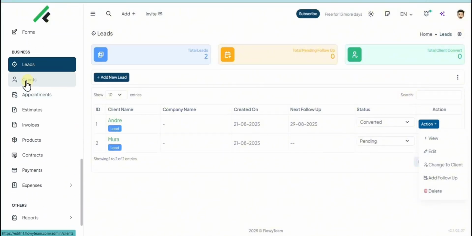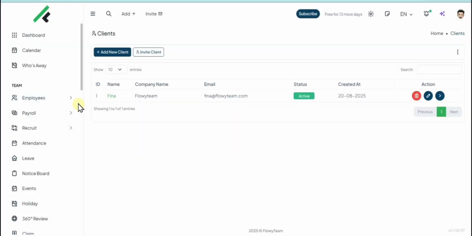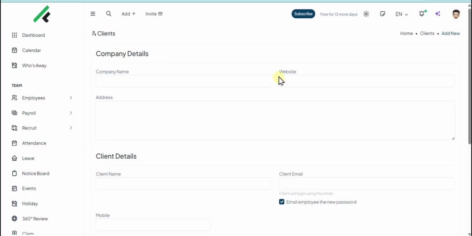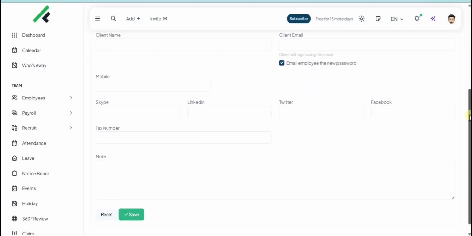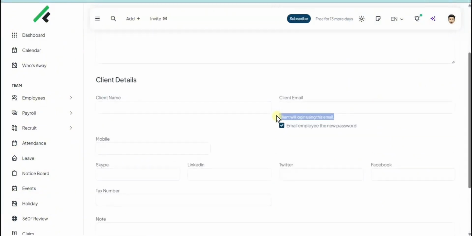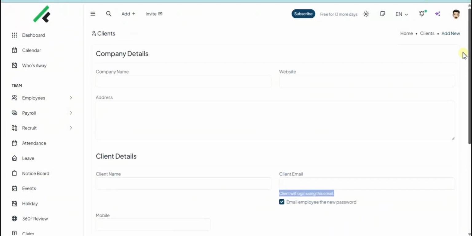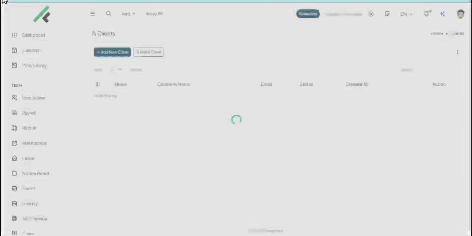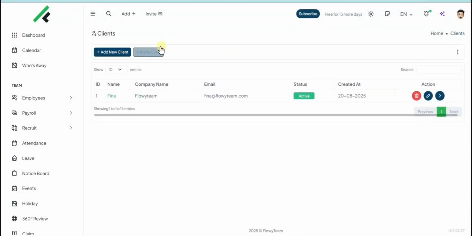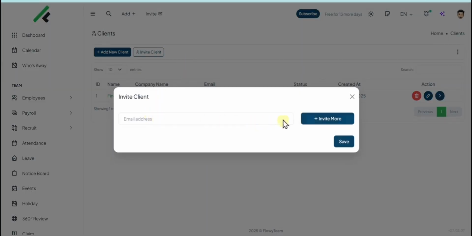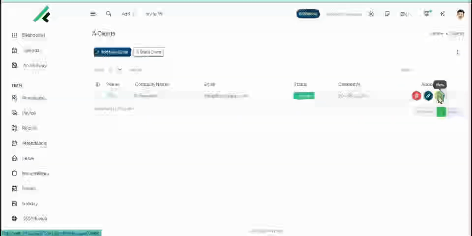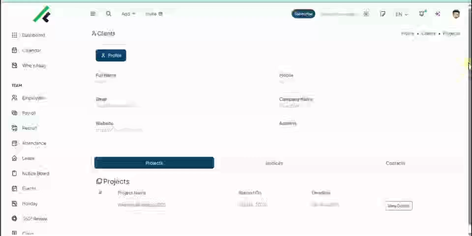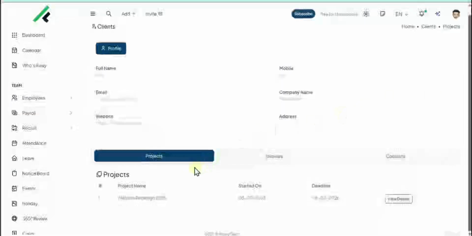So if you click that, it will redirect you to the client page where the leads already converted to clients, and you just need to fill in. And in this page, as you can see, we have this small notice where it mentioned that clients will get to log in using this email. It means that whenever you register a client in the system in this client module, the client will get a notification via the email and they can access the client dashboard.